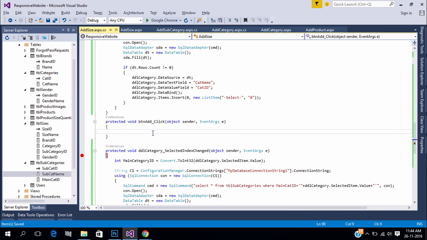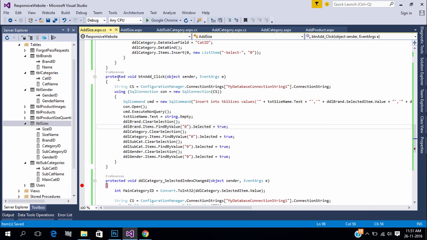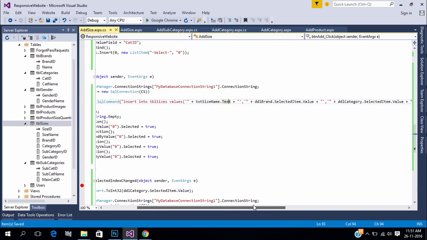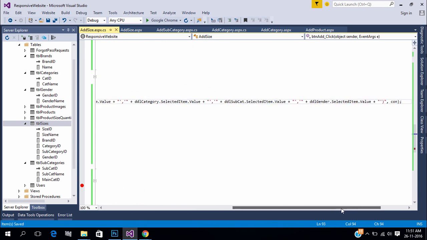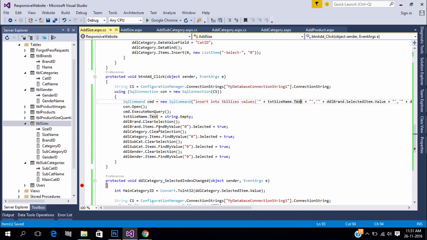Now insert this data to the database. Change the query. Also reset the control after insertion.